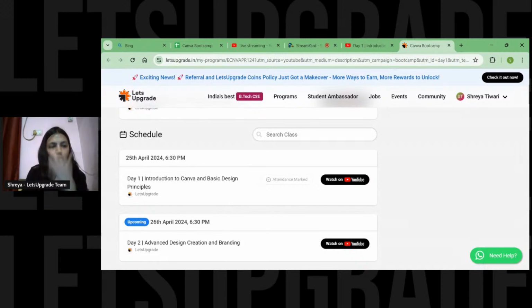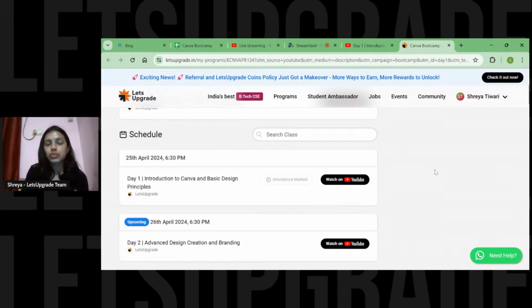Now if I talk about today's class, can you see a tab that says attendance marked? For me, it's showing attendance marked because I have already marked my attendance. But in your case, there will be a tab known as mark attendance. You just need to click on that tab, and you'll be redirected to a different page.